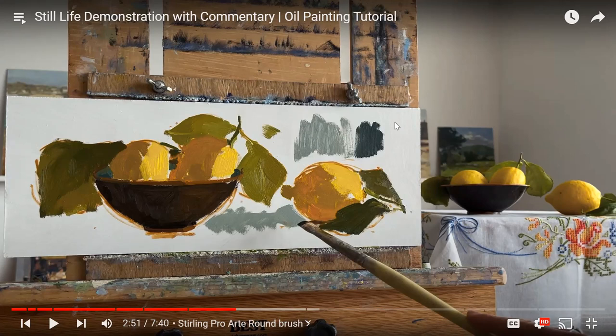So what's really absent up until this point, excuse me while I sneeze, or try to, what's absent is white. She's not putting any white in these mixtures until she started making that gray for the background. But everything else is pretty much those three primary colors, and she's using all three of them to some degree to modify the color.